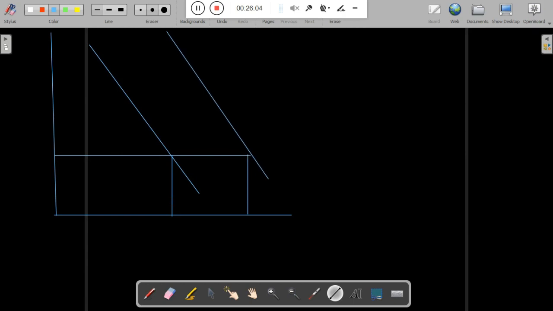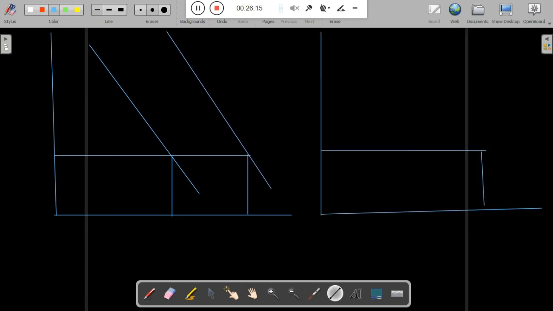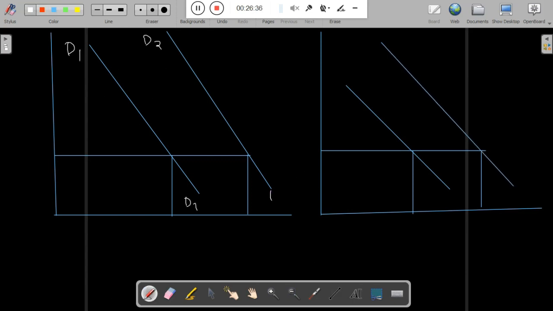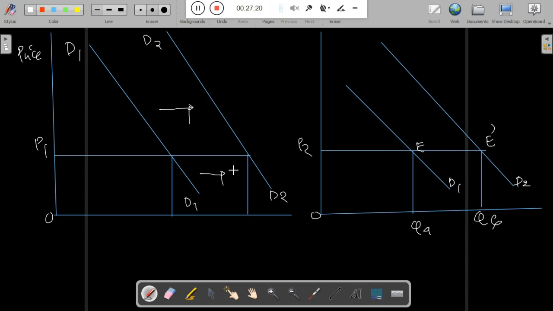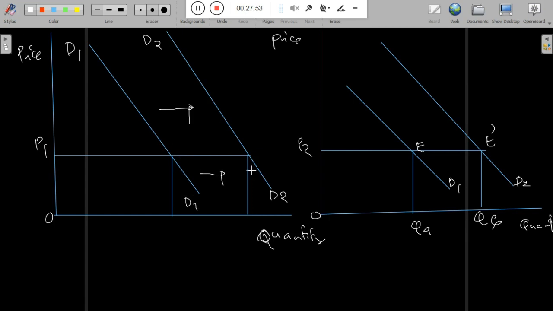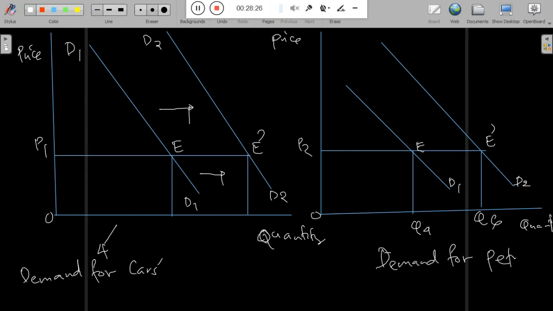In this case, an increase in demand for one commodity will lead to an increase in demand for another. For commodities which are demanded together, the graph is shown like this. We have the first graph that presents motor cars, and the second graph that presents petrol. As you can observe here, because motor cars and petrol are complementary, a joint demand, when you consume one good, you need to consume another good. This graph shows that an increase in quantity demanded for motor cars will lead to an increase in the demand for petrol. So the demand curve increases for both motor cars and petrol, and their price levels are held constant.